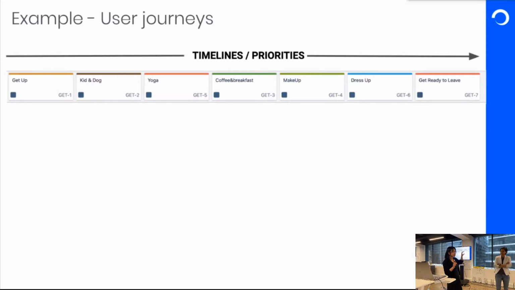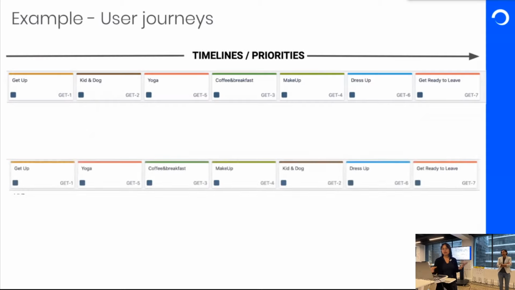As you can see, the backbones we made follow timelines or priorities, and this is not fixed. Team members can still question it, collaborate, chat, and reorder all the time. That's the reason why we use the user story map to visualize all these big backbones, to encourage collaboration and communication, and make it perfect for the persona.